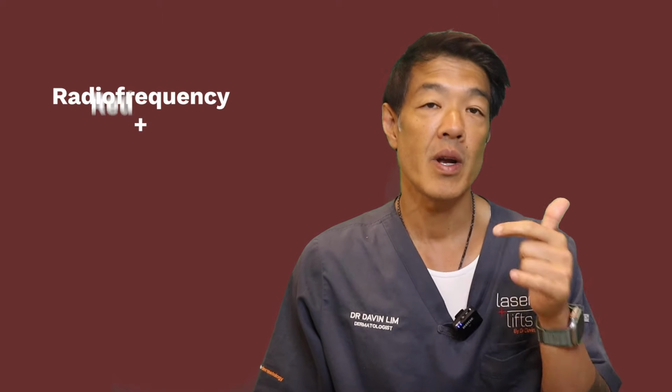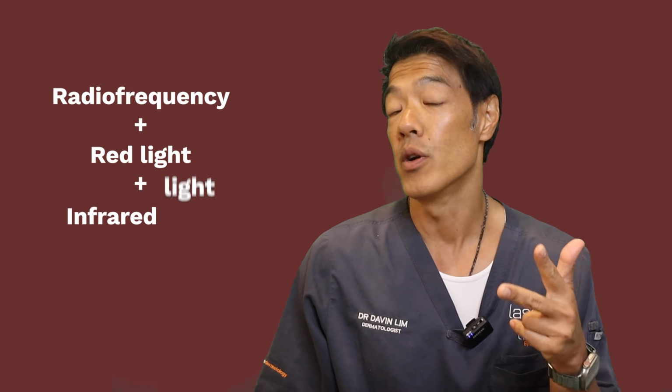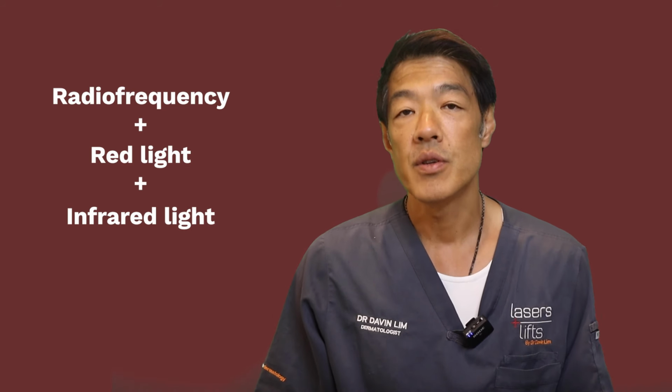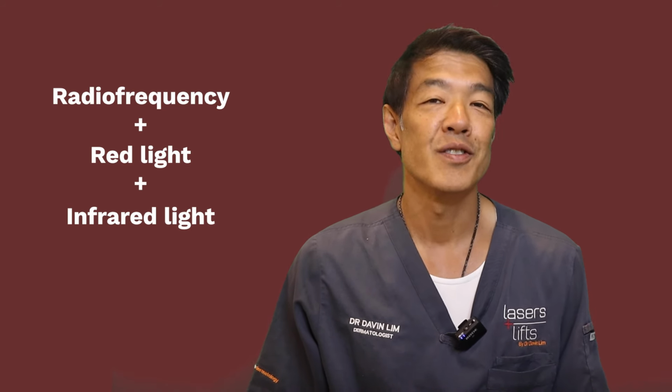So guys, how much effort is required as part of your daily routine with the Amiro R1? With the firming and lifting mode, the device combines radio frequency, EMS, and IR light for 5 minutes in the morning. For wrinkles, smoothing, and rejuvenation, this device automatically combines RF together with red light and IR or infrared light for 10 minutes in the evening. This reduces wrinkles by boosting collagen production.